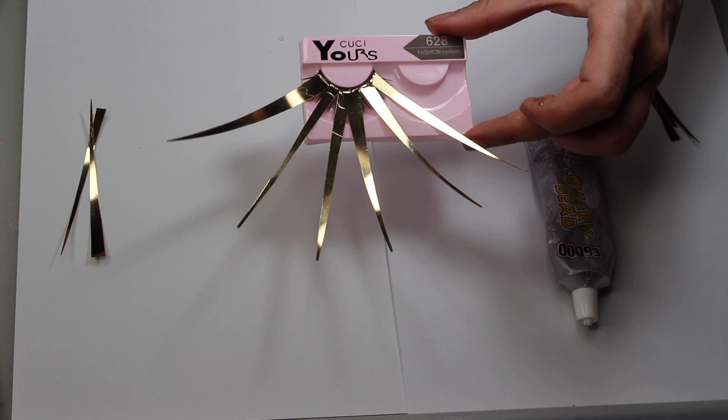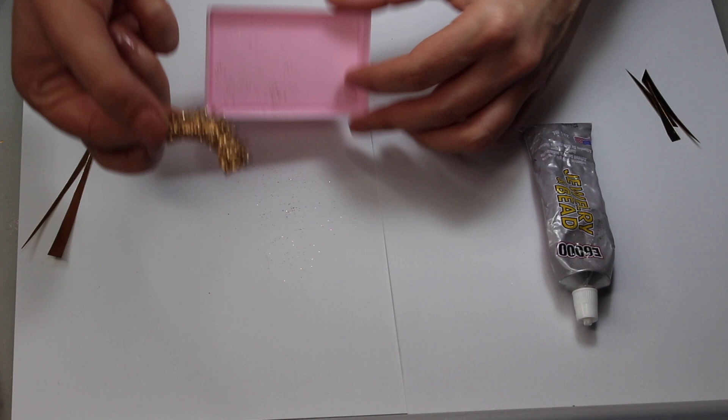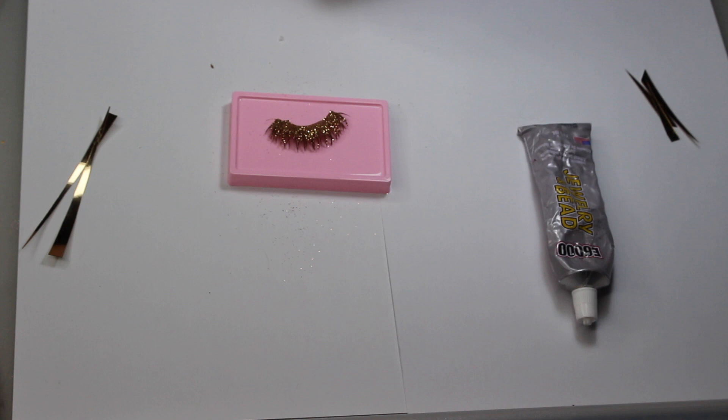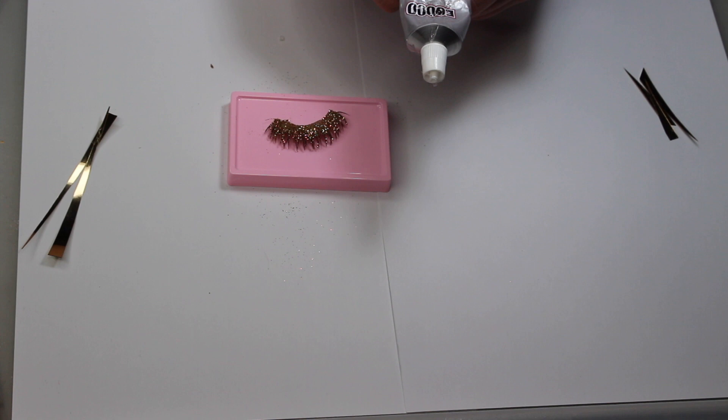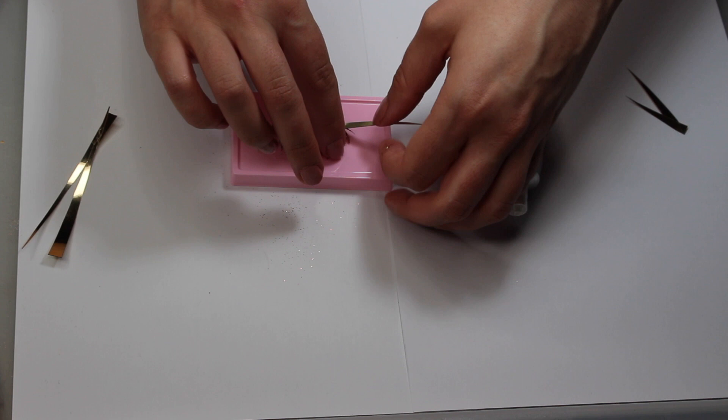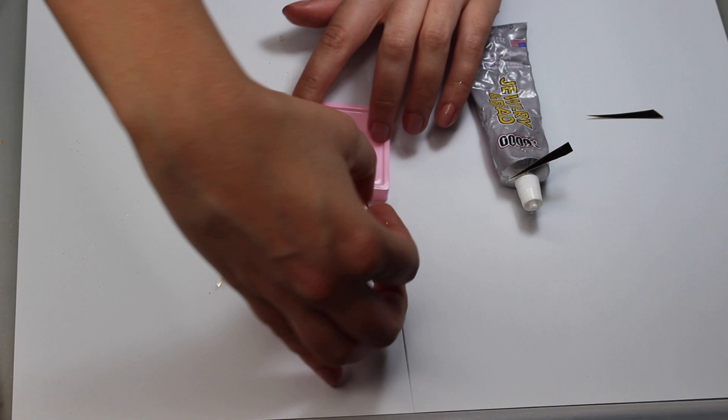Back onto the bottom lashes. The glue and glitter have pretty much dried, so I'm just going to take them onto the other side of the pan. It's the same method as the top lashes. Dip them in some glue and press it onto the lash. Hold it on there until it's nice and dry, then I allowed those to dry.